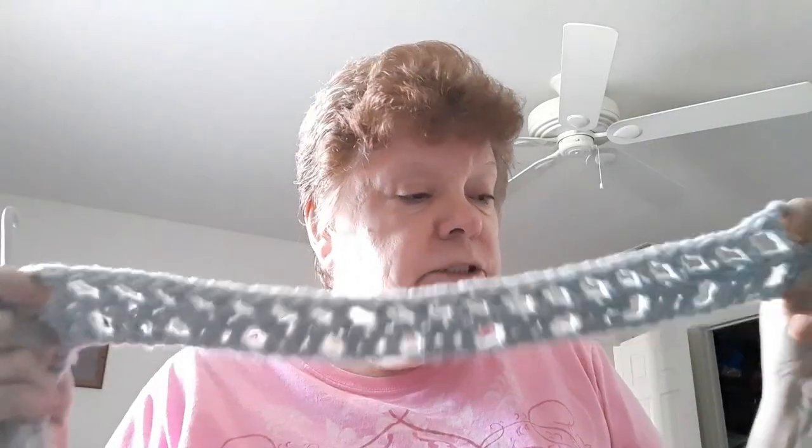But I started a blanket. Now, this blanket that I started is not a free pattern, but I do have a free pattern suggestion, okay? In the February Crochet World magazine, there was a blanket or throw, lapgan, they're calling it, called Days Gone By Lapgan. And if you have that magazine, it's on page 36. And I started making it with this yarn. Now, this yarn is a super bulky 6, and the yarn that they used was a number 5.